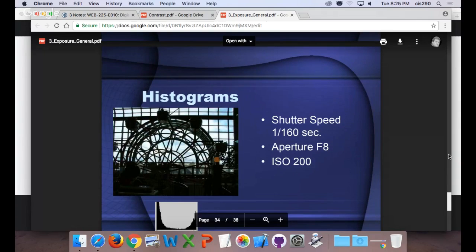So inside of a factory or something, kind of reminds me of a Spider-Man movie where the evil man is building a contraption. That kind of reminds me of that. Anyway, this is a shutter speed of 1/160th of a second, which is fairly fast. High f8, which means an opening that's fairly decent for aperture, and the ISO. So to correct this one, you could add a little bit more ISO at a slower shutter speed than 1/160th of a second. We'll correct it.